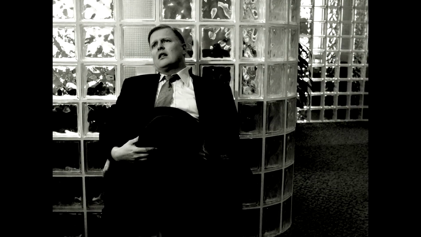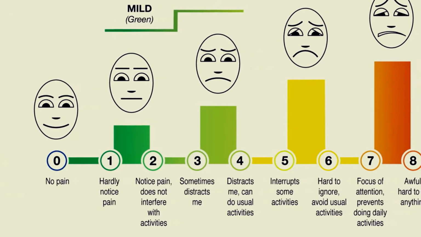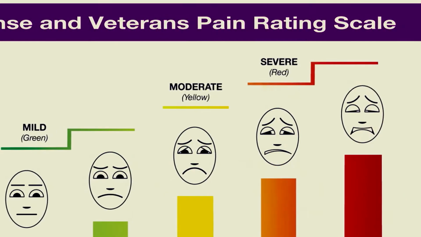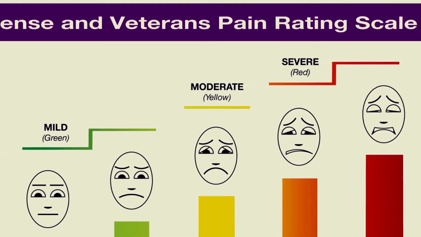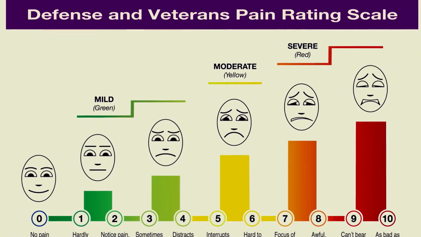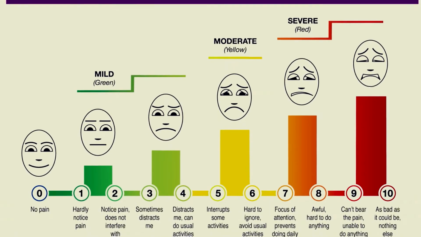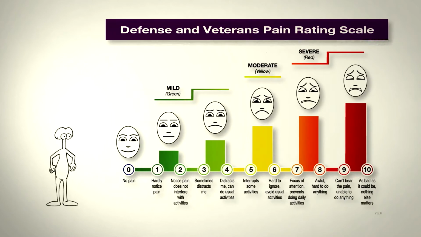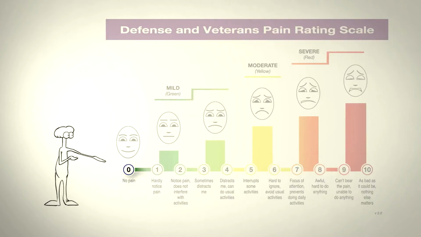These observations resulted in the development of this: the Defense and Veterans Pain Rating Scale, or DVPRS. It's the numeric rating scale enhanced. The DVPRS builds on the success of the numeric rating scale, but moves beyond focusing only on intensity. When developing the DVPRS, the experts wanted to incorporate aspects from the validated pain scales in use today. At its foundation, the DVPRS begins with the familiar 0 to 10 method of reporting pain.